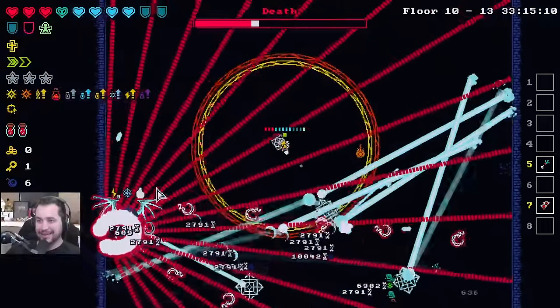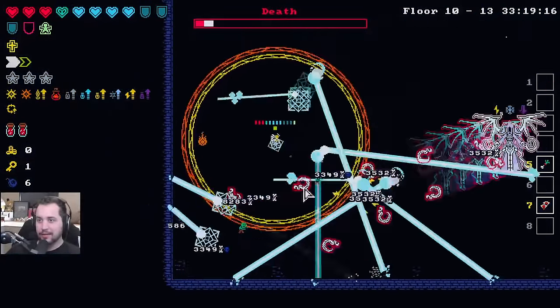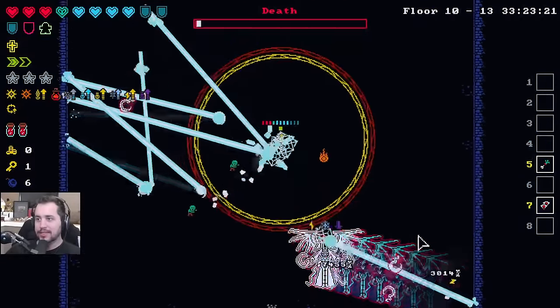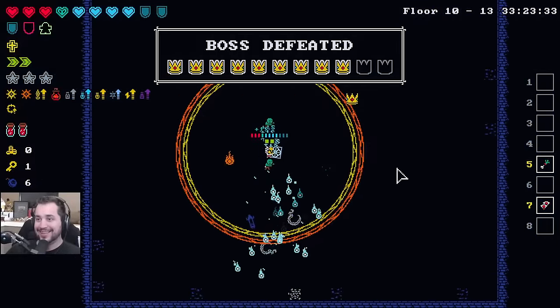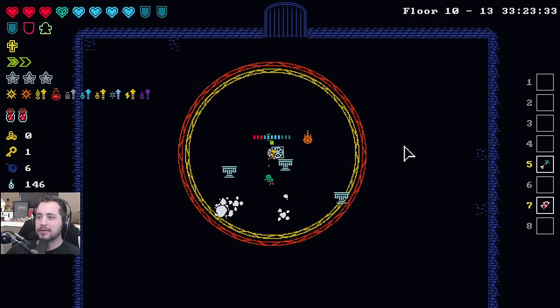Oh my god, dude. Yeah, we win. GG. Hitless death fight, maybe? Yep, totally. Holy shit. That's crazy. What a ridiculous build.